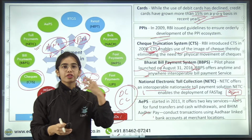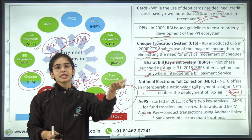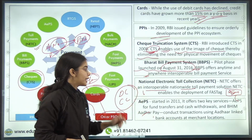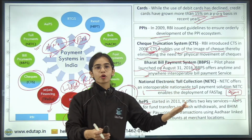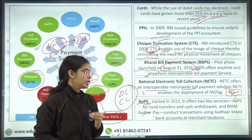Okay, so you are giving the Aadhaar number, you are giving your biometric, so through the bank account, the cash withdrawal can happen through the business correspondent or the fund transfer can happen. Okay, next, so this is one of the facilities under the AEPS in the areas where the bank branches and ATMs are not present. From there the business correspondents can help in the cash withdrawals and the fund transfer.